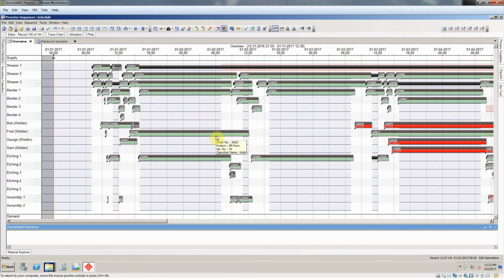It's that easy to make adjustments, and that's the real time saving with using a scheduling program versus using an Excel or manually, on a Gantt chart or a scheduling board, being able to adapt these things and make these changes and instantaneously push your schedule back out to the floor, so it can get completed. It's just that easy.